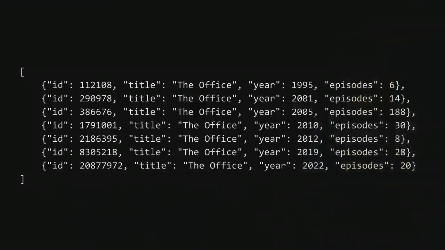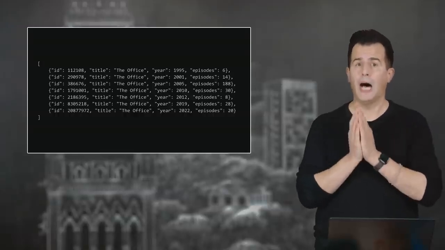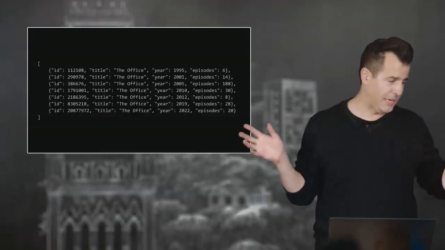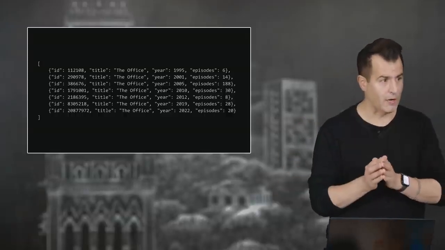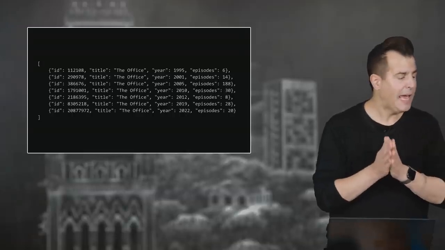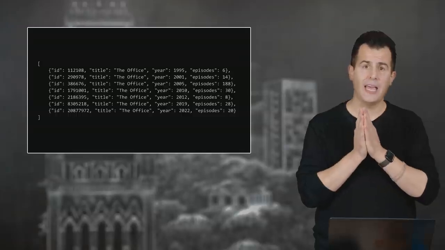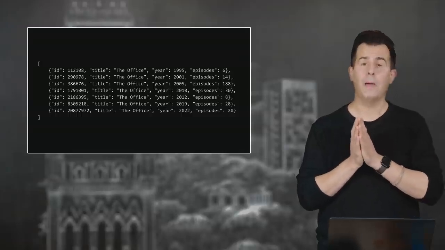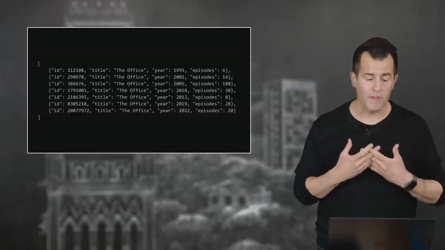JavaScript doesn't have dictionaries per se. JavaScript has what the world calls objects, but for our purposes here, they are the same. And in fact, what you see on the slide here is a snippet of JavaScript Object Notation that wonderfully happens to be the same format that we use in Python for dictionaries. Kind of a coincidence, but probably deliberate. But finally, things are looking the same. And in fact, if I select all of the columns from my shows table in that database, I'll get back not just the titles, but the IDs of the shows, the year in which they started, as well as the number of episodes.